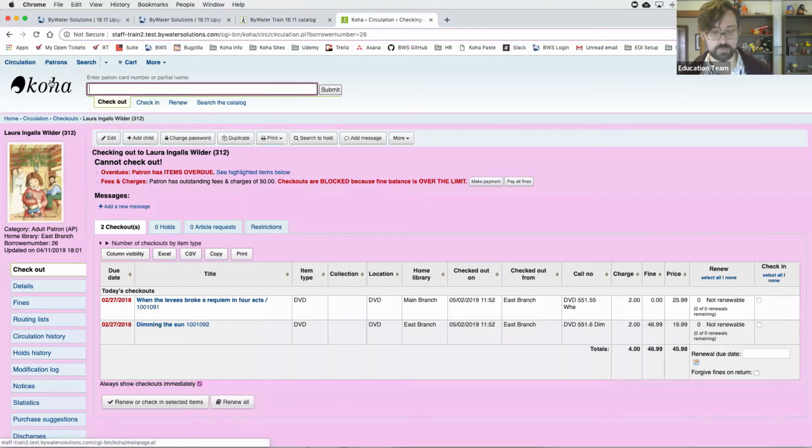Scott asks, will that work per branch/staff login at branch if you have multiple branches? You mean the last patron? No, that is again a global system preference, whether or not the button shows up.